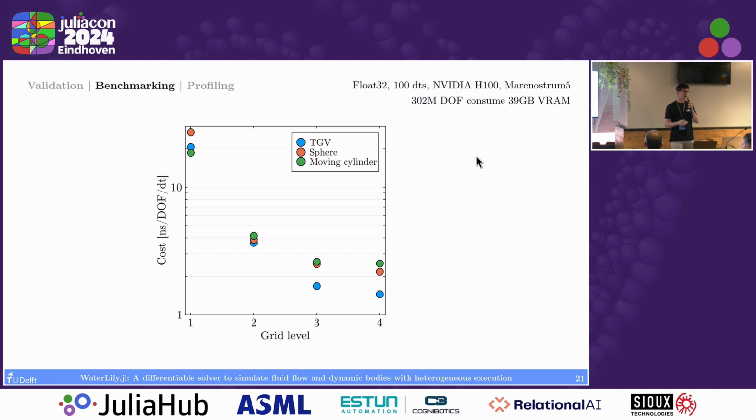This is on par or actually better than other well-established CFD solvers, like, I don't know if you know them, NekRS or SOD2D. These are a Fortran CUDA solver, a Fortran with OpenACC solver, and other C++ solvers that we have benchmarked against. We are at least as fast. So Julia can be very, very fast. And this is a way that we can show it.